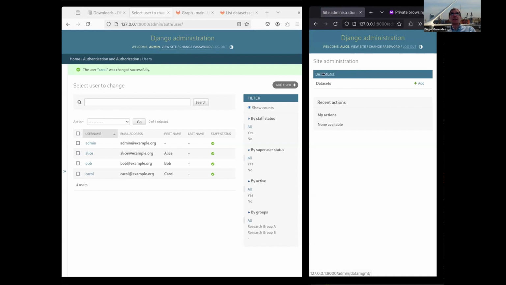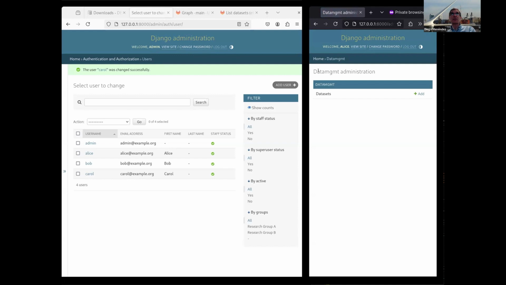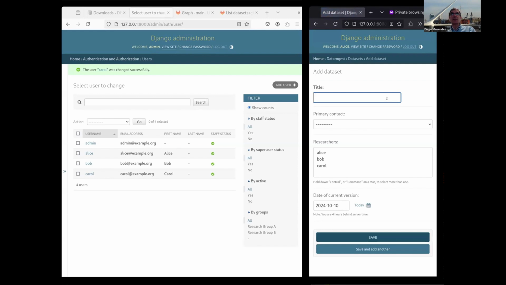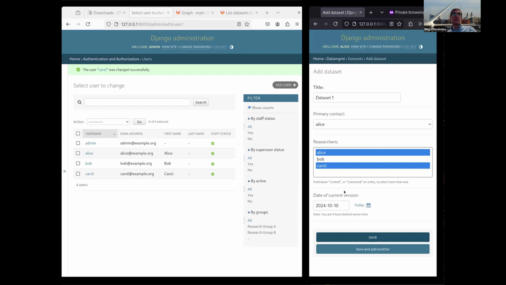It is just the data management application, and within that data management, she can add datasets, which is the permission that we gave to her. So let's go ahead and create one dataset. Let's name it dataset 1. Because I am the PI, I will be the primary contact here, and the researchers that work on this dataset will be Alice and Carol, which are from the same group.